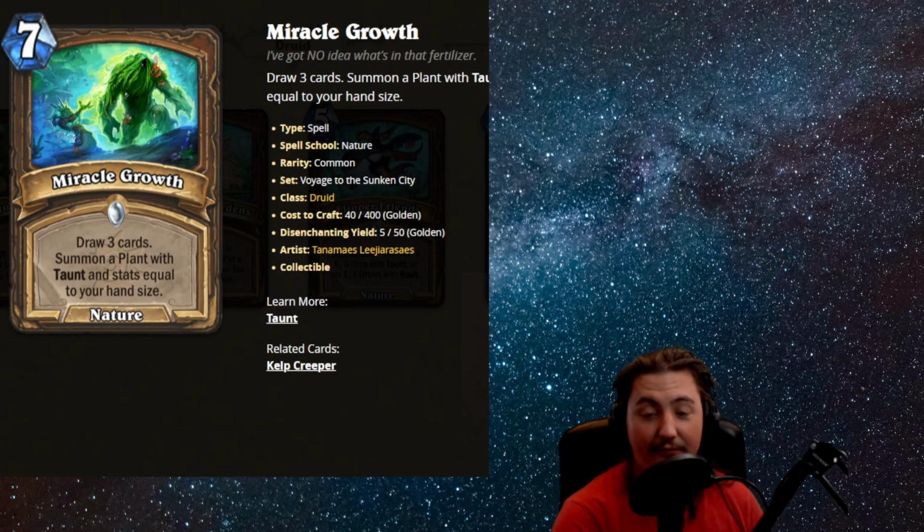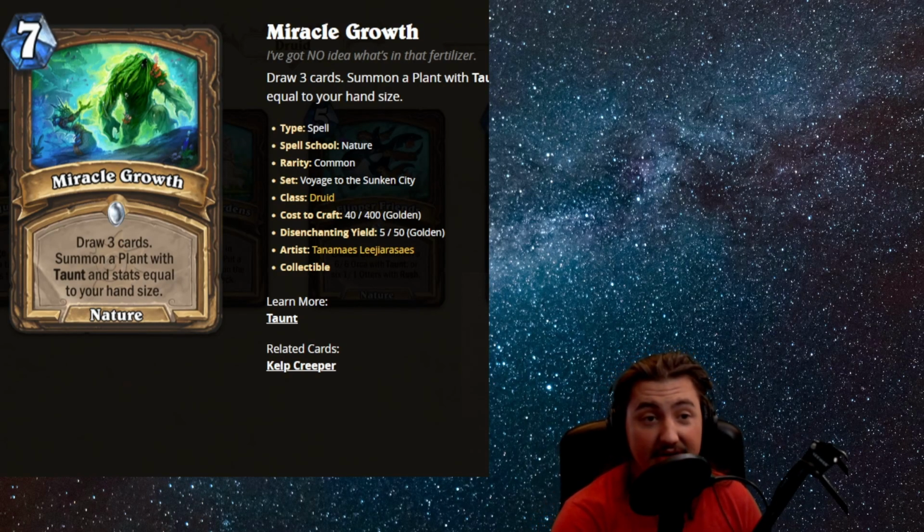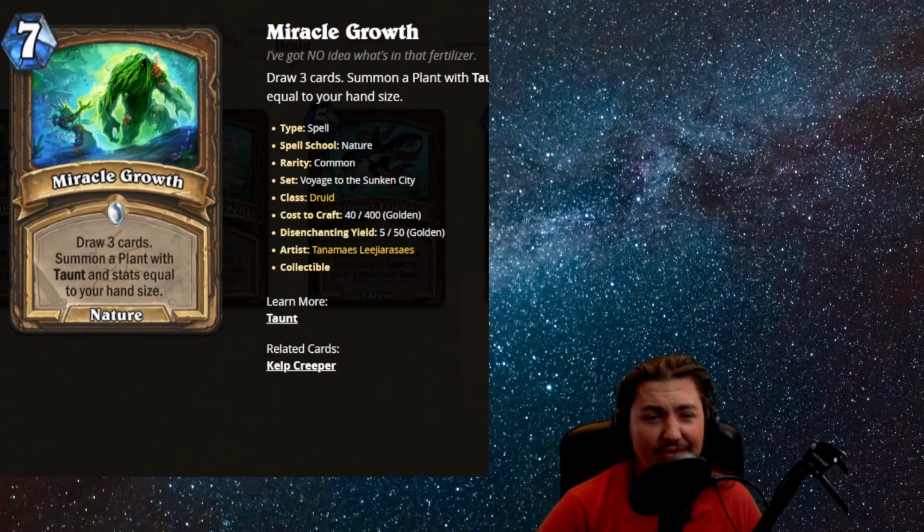Because with a full hand, you are able to make a 10/10. And that is just really, really good value. 9/9, 8/8. All of these are good stats for draw 3, make a giant. Basically, a giant with taunt. There'll definitely have to be a deck. Well, you know, with Guff. You know what? With Guff being in Standard still, this is just absolutely bonkers.